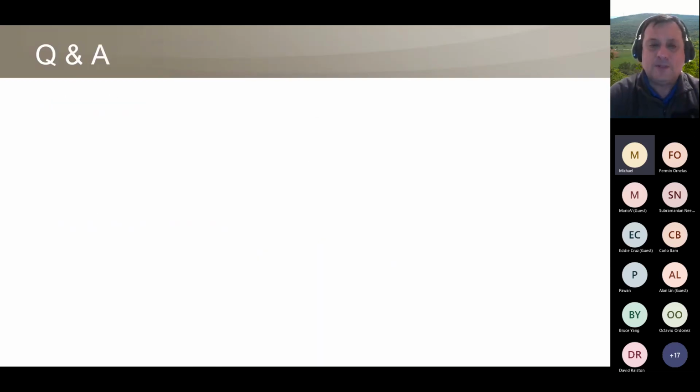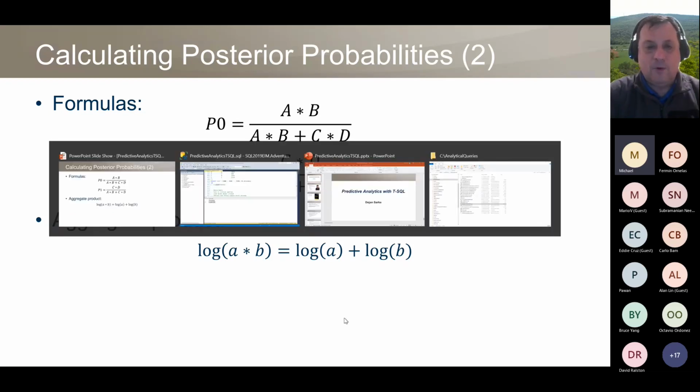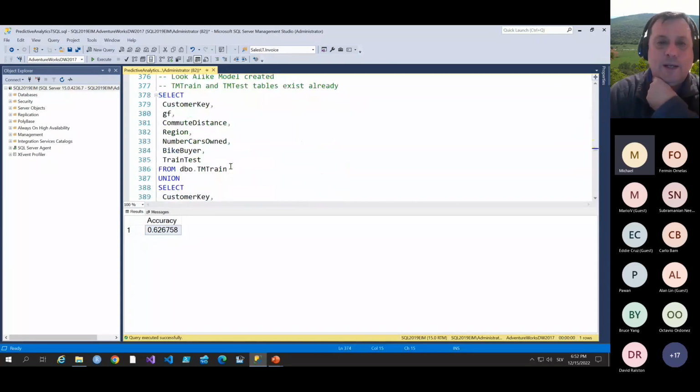And then I simply use the inverse function, exponential, to get the actual probabilities. Now we have all theory, so let's go and check the model.